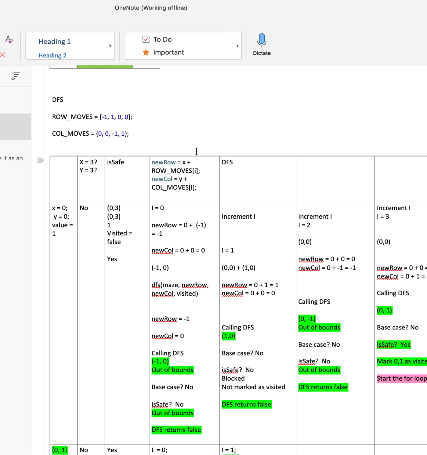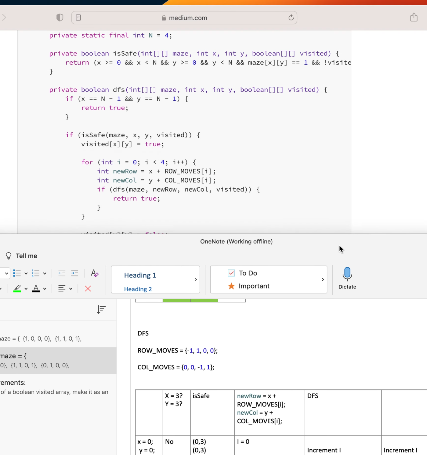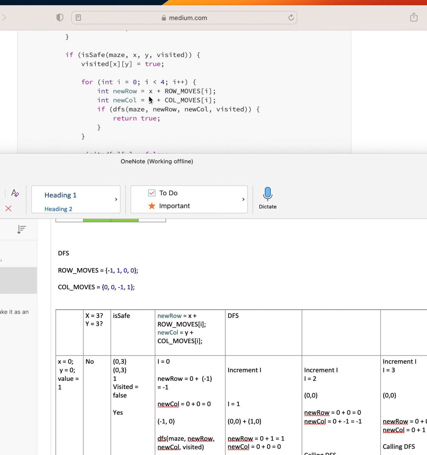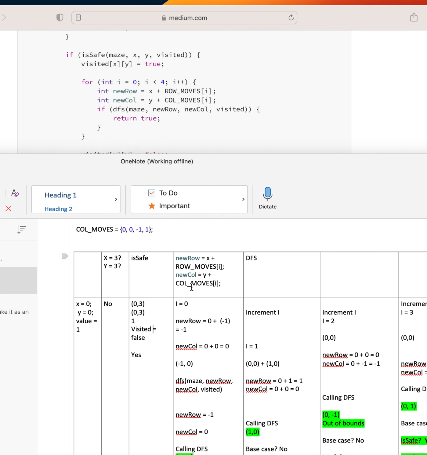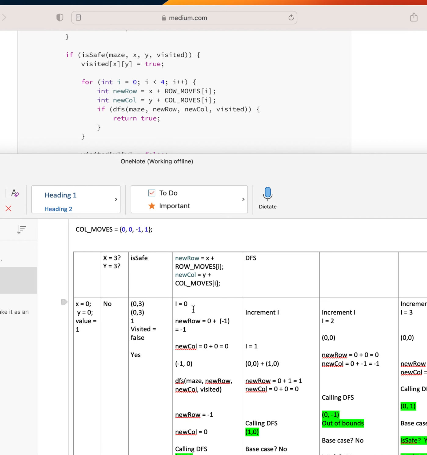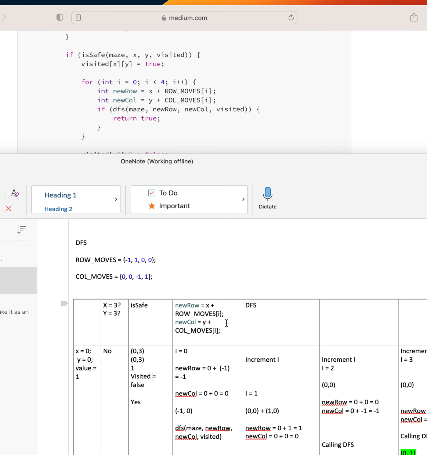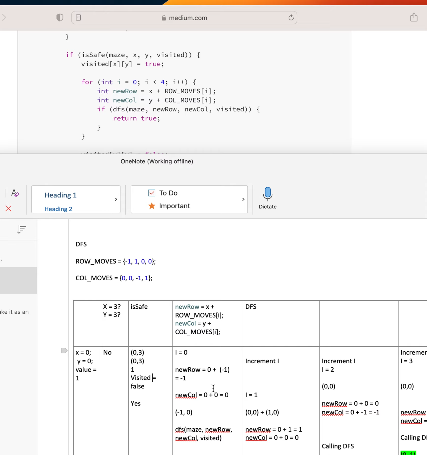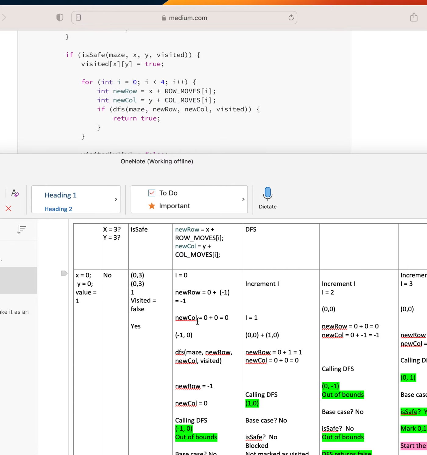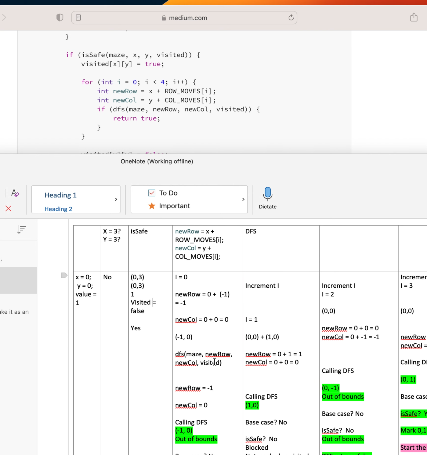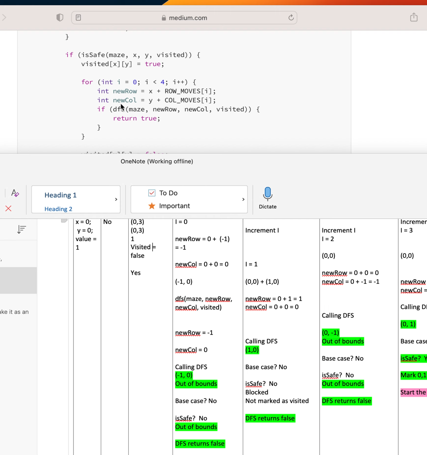We start with the for loop here, and as you can see, i is equal to 0, and the new row is calculated with x and the first value of the row moves array, which is -1, and the same with new call: y is 0 and the first value of the call moves array is 0. And then we are starting the DFS.